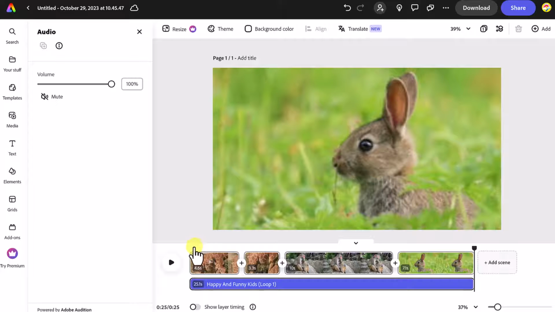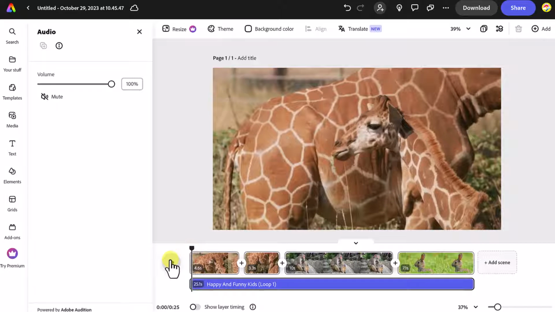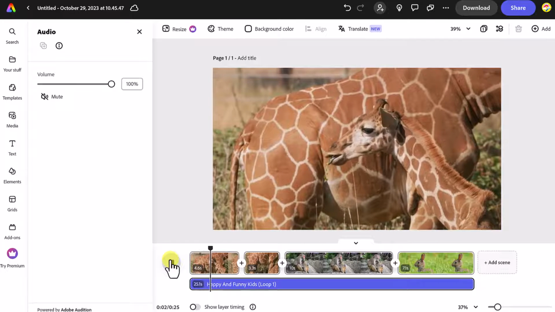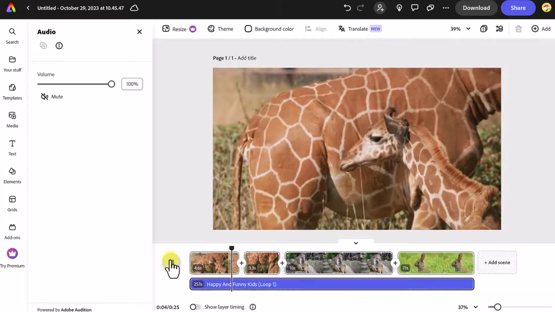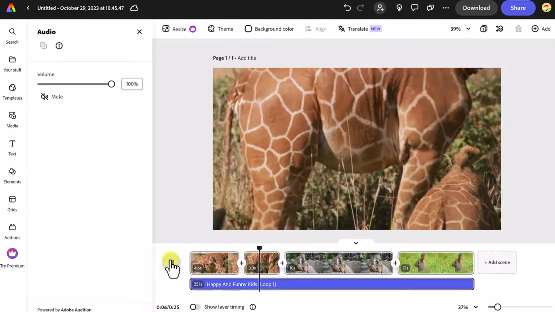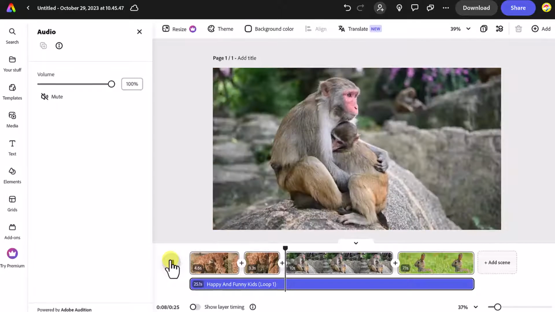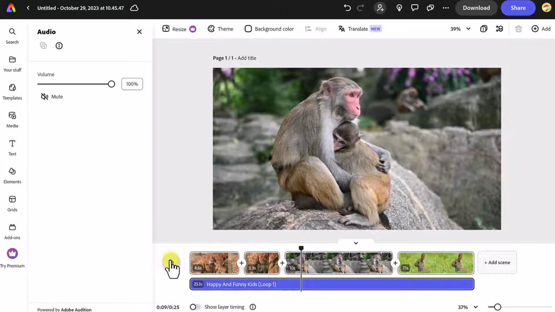So if I was just starting my little video, now I have the drafts, I have a cut that I took out, I have another video, I have some music, and it starts to change things very, very quickly. Now, again, if you're all done, you can hit download and you're going to have a high def video already from doing some basic trimming and adding some audio. But there's still a lot more we can do with editing video with Adobe Express.